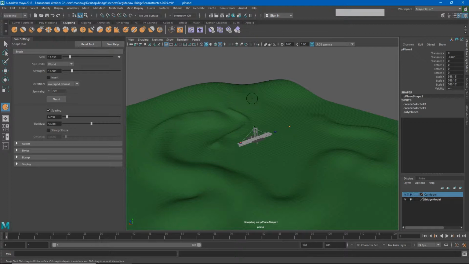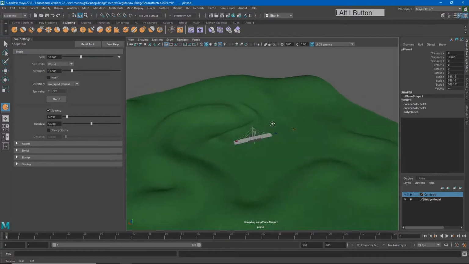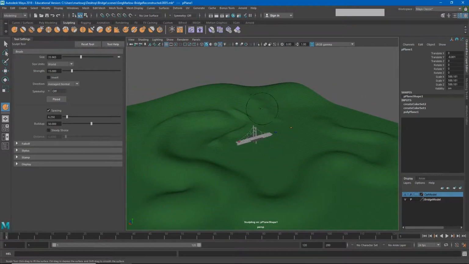So let's imagine I painted something really jagged, and then I made my brush a little bit bigger. I could hold Shift to kind of smooth that out and retain some of that deformation, but make it a little bit more even. So again, Shift will smooth.